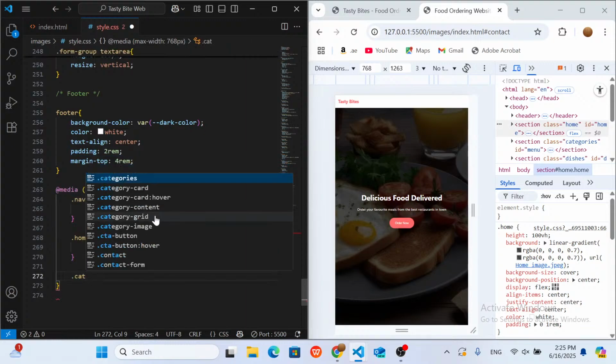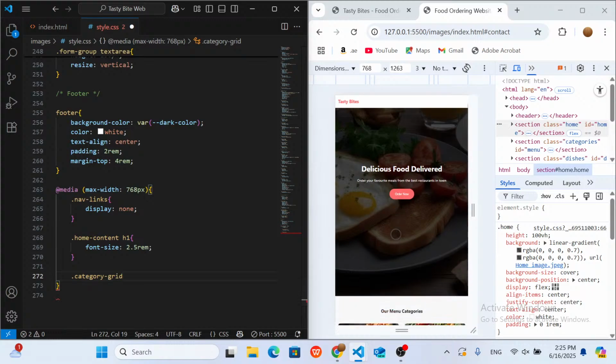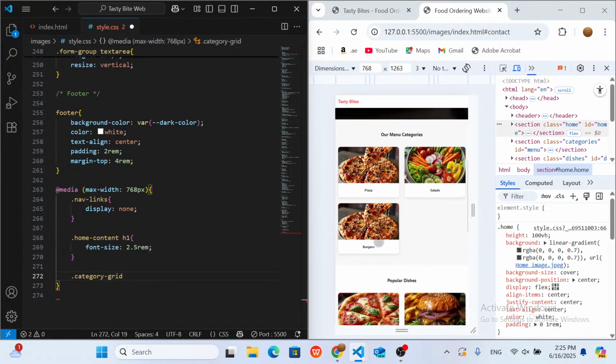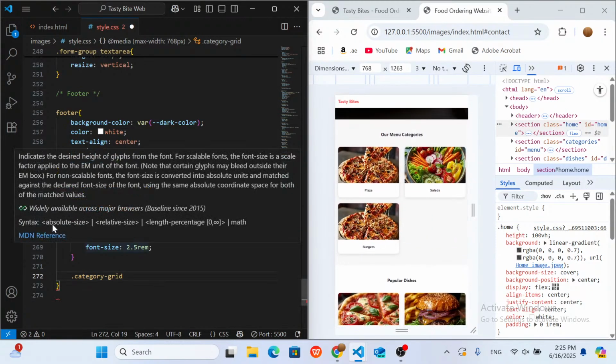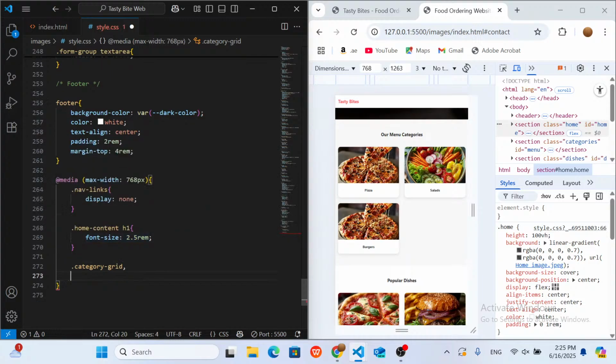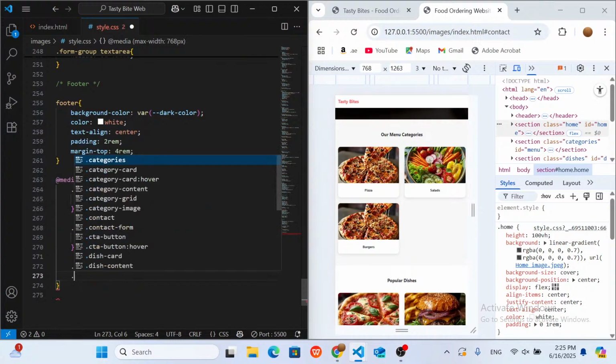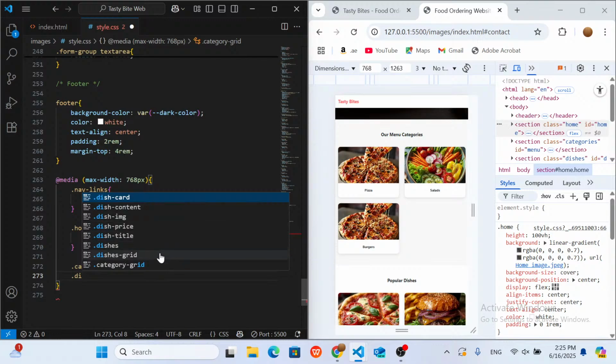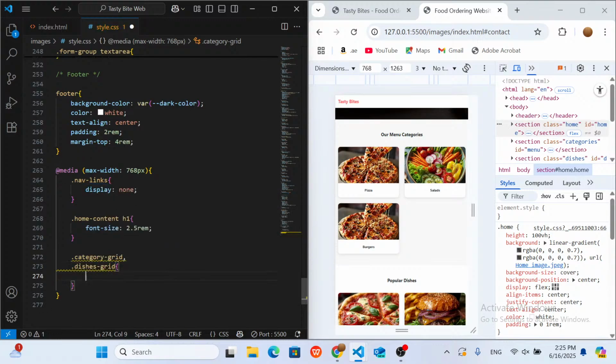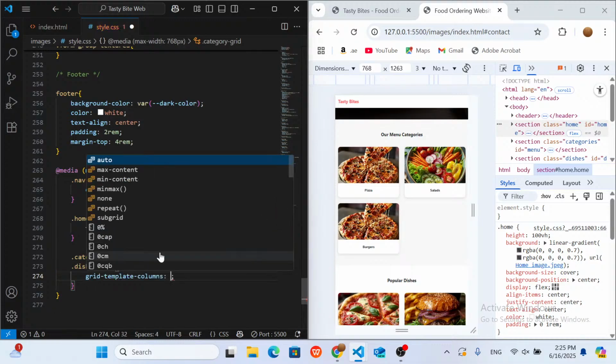Then for the category grid, and the dishes grid as well, let's adjust the grid template columns.